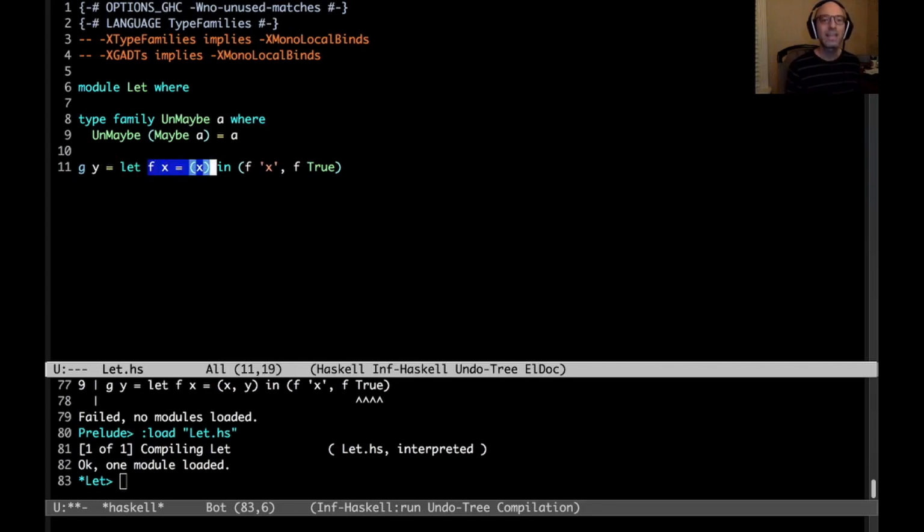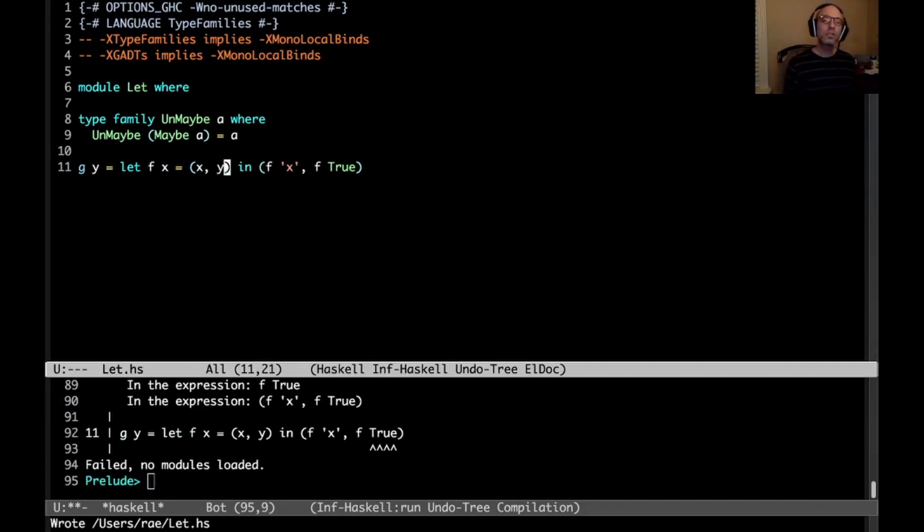So this y qualifies. All right. The idea behind that part of the restriction is that this f x = x could just be floated out. That doesn't need to be a local definition at all. And so because it doesn't need to be a local definition, it's behaving like a top-level definition, and that means that it can still be generalized. But once I mention the y here, well, now we're in trouble. And so the Haskell Cafe thread was about a couple of corner cases. So let's explore a few corner cases here.